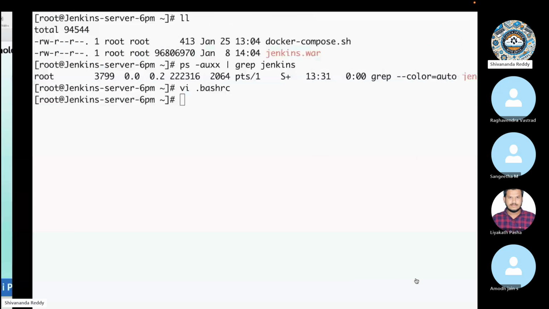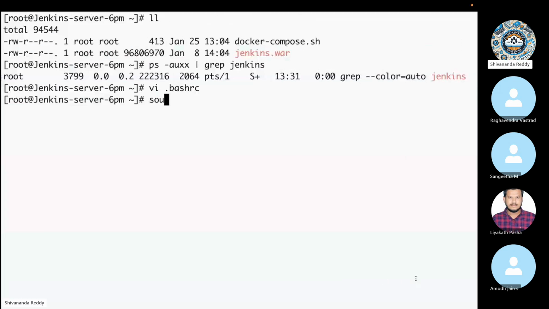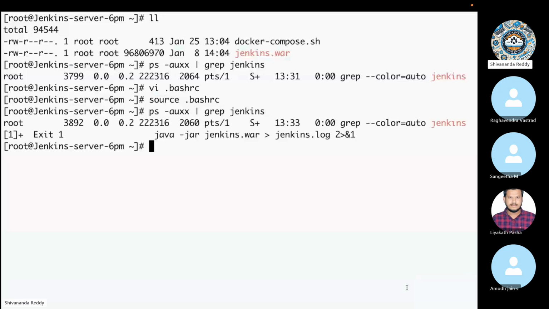Okay, now we need to check the syntax. source .bashrc. Now if I run the ps command, it should show Jenkins running.